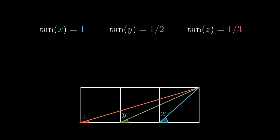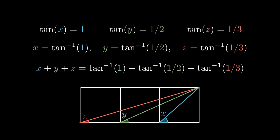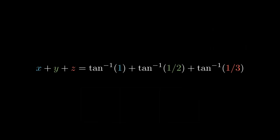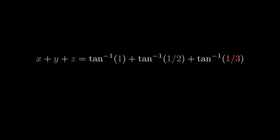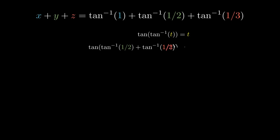We can apply the inverse of the tangent to obtain x, y, and z in terms of arctangents, which means that the angle sum is the sum of the following arctangents. The question remains in calculating the sum of these 3 arctangents. We do know that tangents and arctangents cancel each other out. But can we find a similar result pertaining to the tangent of a sum of arctangents?